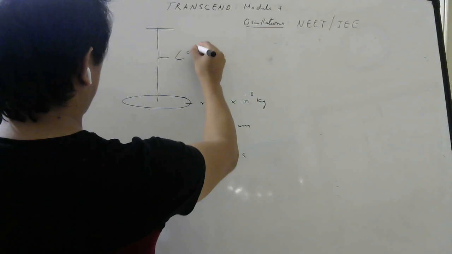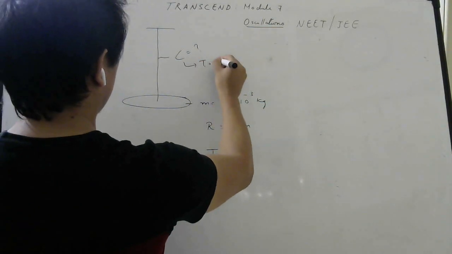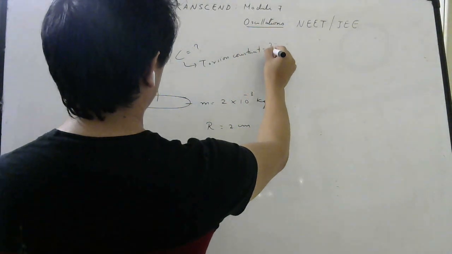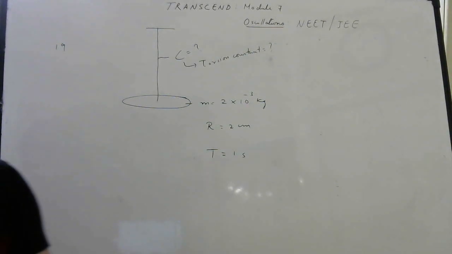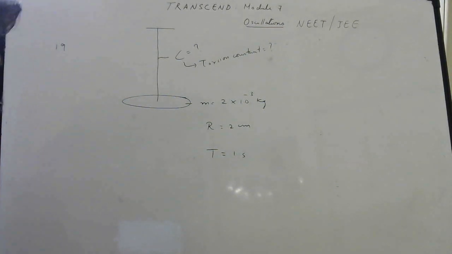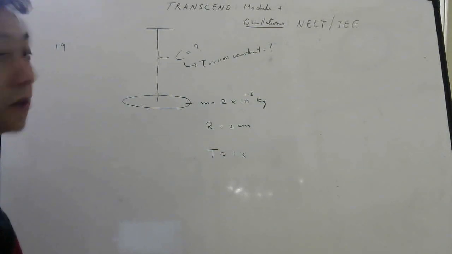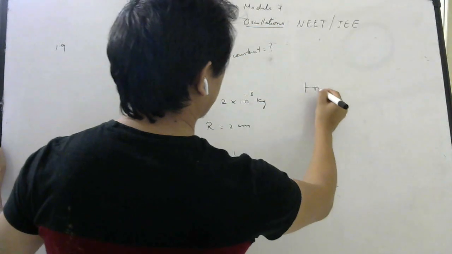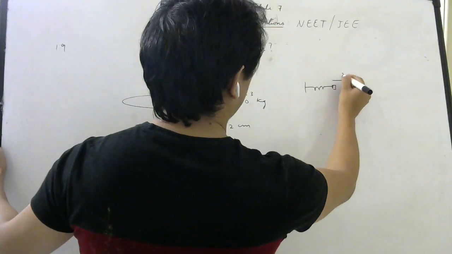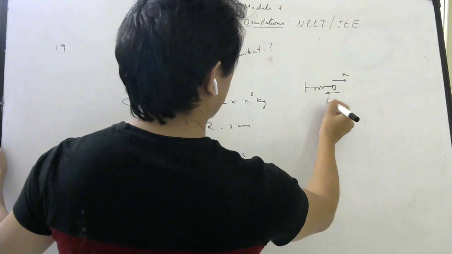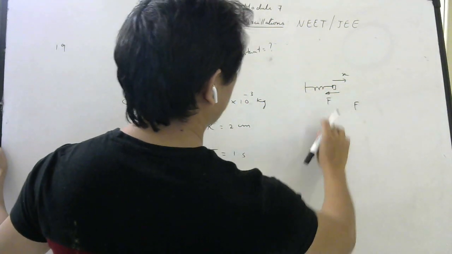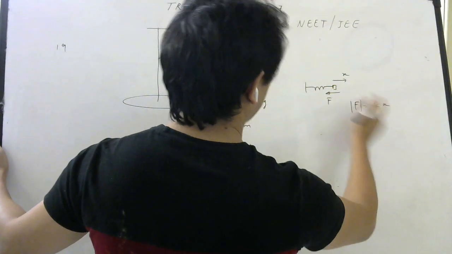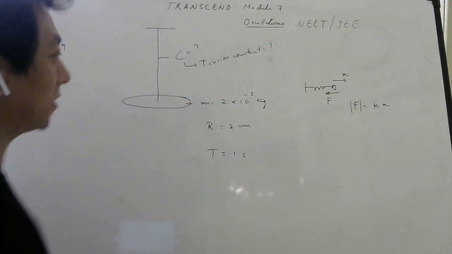So let's say C. So this is your torsion constant. This quantity in first PU we have seen in the gravitation chapter when we try to find the gravitation constant using the Cavendish experiment. Okay. So let us try to understand what this torsion constant is. See, if you take a spring and displace it by x, then there is a restoring force, and if you assume it obeys Hooke's law, then this force will be proportional to displacement. The constant we write as k magnitude. The minus sign says the force is opposite to displacement.